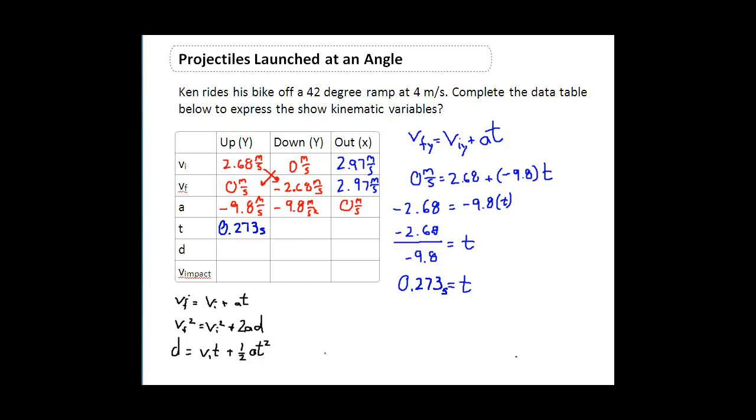Now, just so we know and we're all on the same page here, I am riding my bike off of a 42 degree ramp at 4 meters per second. I'm going to reach a peak height, and that is the amount of time that it takes to get to the peak height. Because I want you to understand, in the kinematic equation, I chose 0 as my VF. So my VFY was equal to 0, and it is only equal to 0 at the very top of my journey. So the first half of my journey takes 0.273 seconds. And you're also going to find that the last half of my journey is the same amount of time, 0.273.